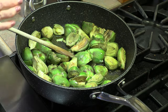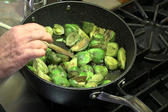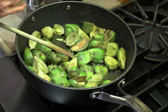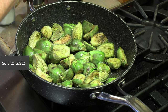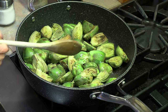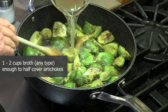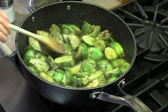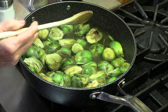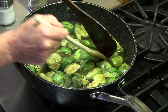Once we have fried them for about five minutes we're going to add our stock. If you have a stock that is already salted you won't need to add any salt at this point. This is a homemade broth with no salt, so I will be adding salt right on top. Give them a good coating of salt and you can add some pepper. I do turn the flame down as I'm adding the broth. I have two cups of broth — you might not need it all. What we want is for all of these to be about half covered.